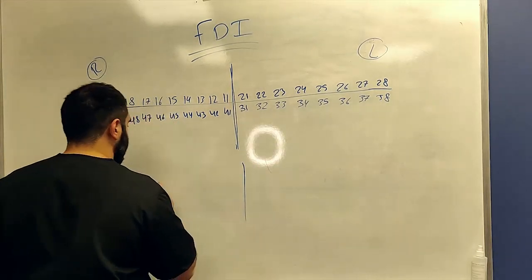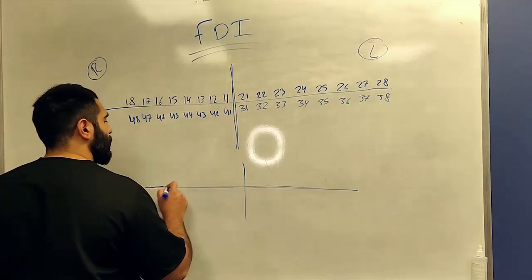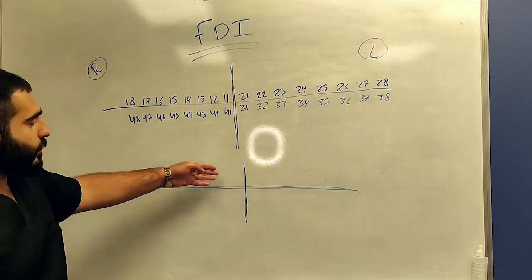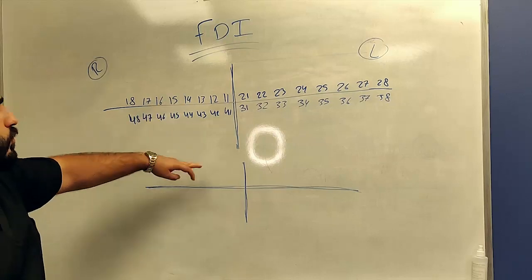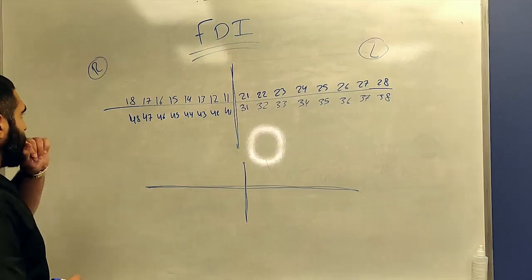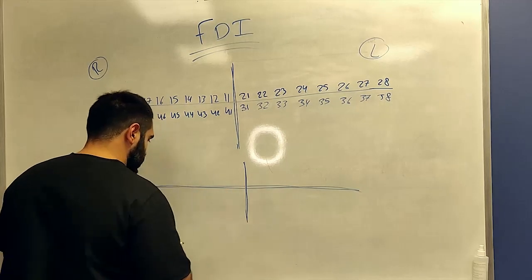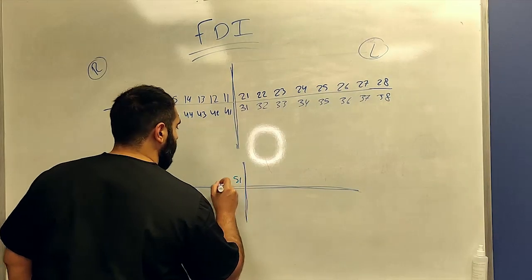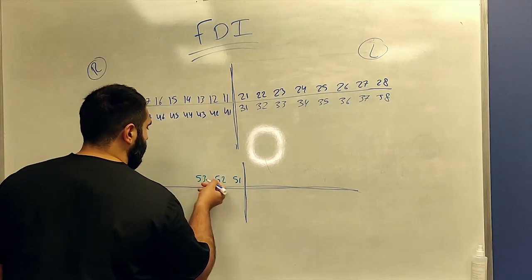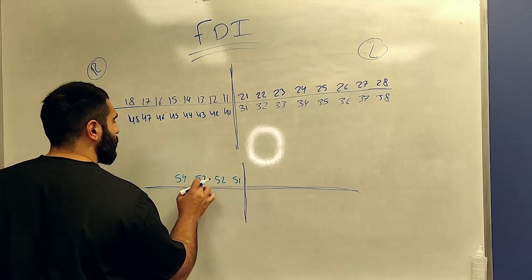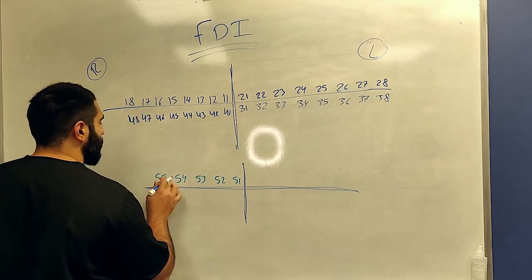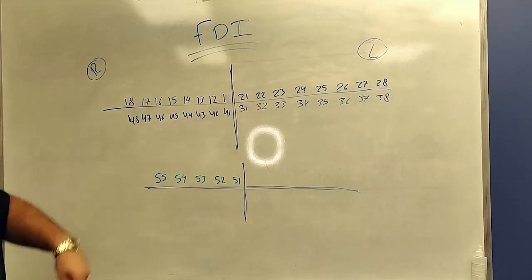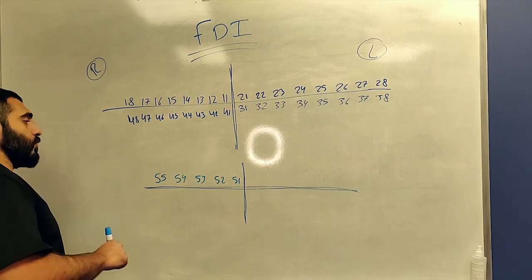In the primary dentition, they tried to follow the same concept, except they couldn't call the first quadrant 1 anymore because then it would mix up. So they went with 5, 6, 7, and 8. So in the primary dentition, it's 5, 1, 5, 2, 5, 3 being the canine, 5, 4 the first molar, 5, 5 the second molar. Remember, in the primary dentition we only have 5 teeth per quadrant, and in the permanent we have 8 teeth per quadrant.